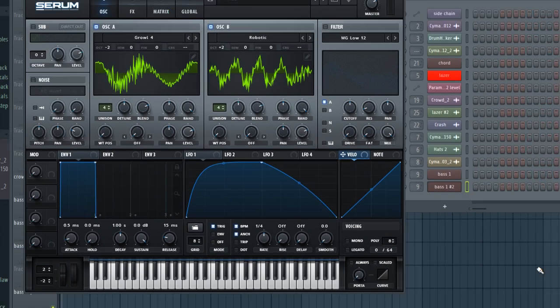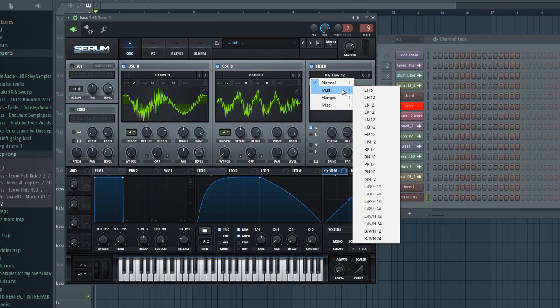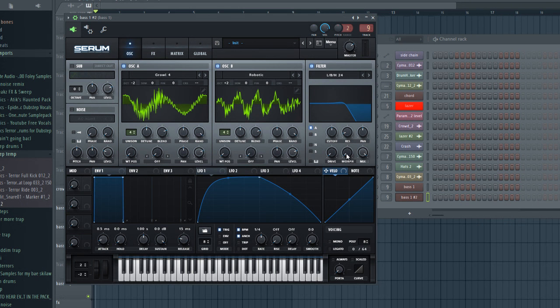Then we're going to trig, we're going to go to multi, and you can pick any one from here. We're going to use low. We're going to use this one, LBH. Then I'm going to turn the morph like this, drag the LFO on. We're going to take the cutoff, probably drag it here, and then move it to the 45. Drag the LFO on here. Turn down all the levels all the way, and drag the LFOs onto the levels.